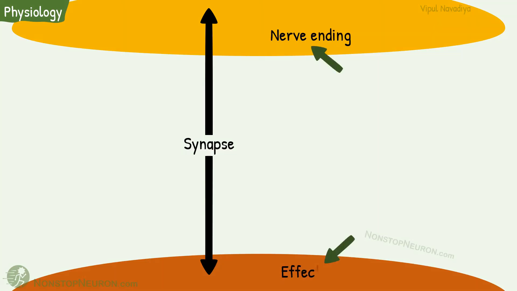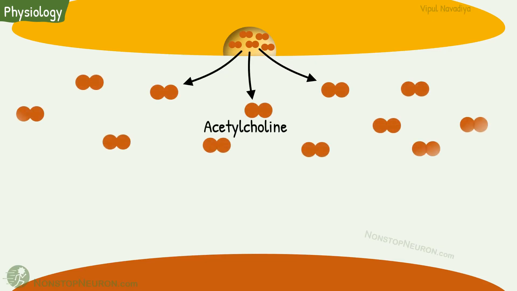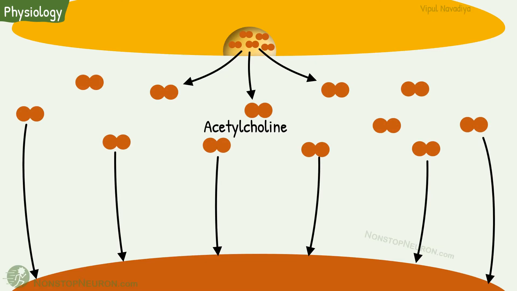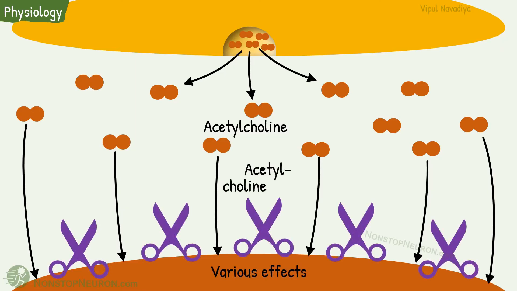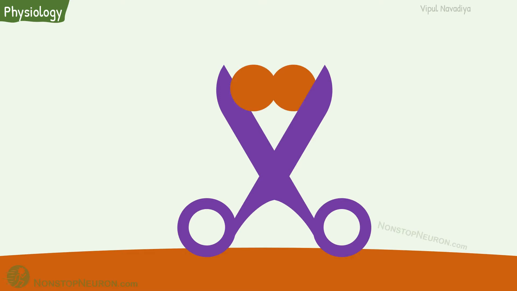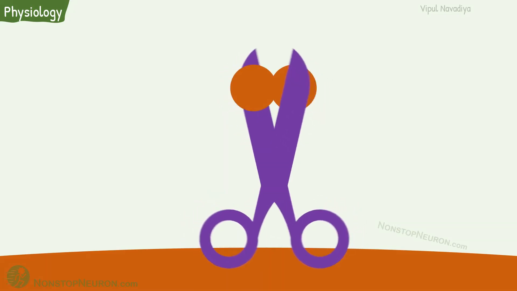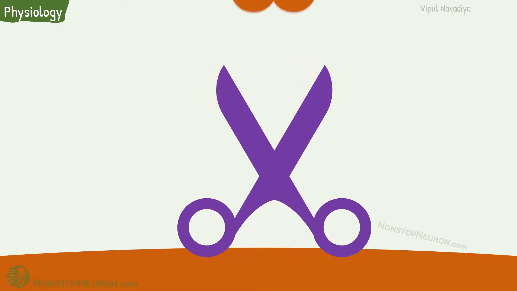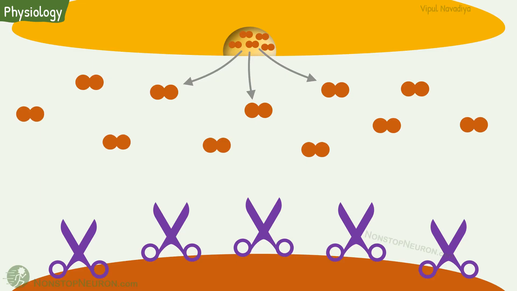First, some physiology of transmission. This is the synapse. This is the nerve ending, and this is the effector cell. This is acetylcholine secreted in the cleft. It acts on the postsynaptic membrane and produces various effects. These are cholinesterase enzymes. This is the catalytic site — it has an acetylcholine site and an anionic site. In the process of degradation, the acetylcholine molecule occupies both these sites, is cut down, and degradation products are released. Then another acetylcholine molecule can bind and get degraded in the same manner. This degradation of acetylcholine by all these enzyme molecules keeps the concentration of acetylcholine in the synaptic cleft in balance, preventing over-activation of the synaptic membrane.